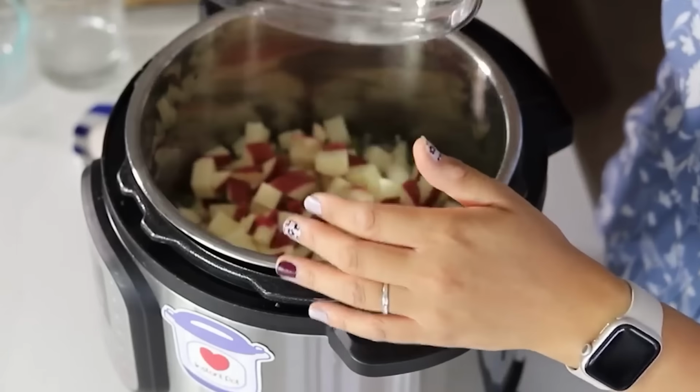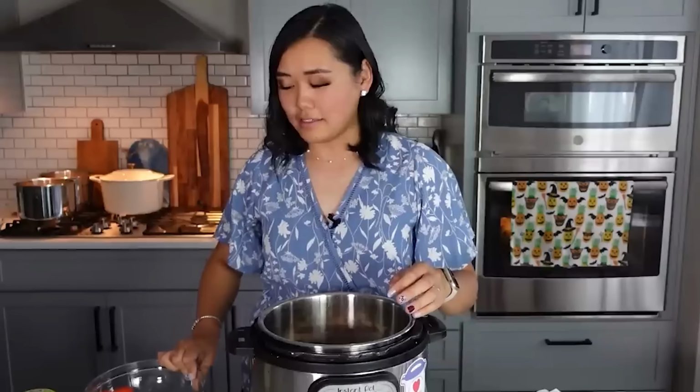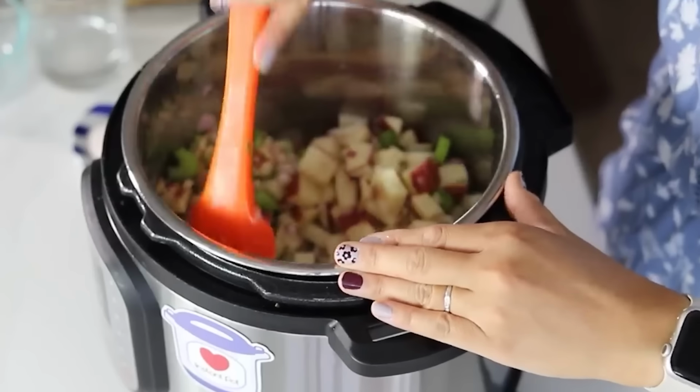If you don't want to cut the red potatoes, you can also use the hash brown potatoes, but I just really like the color of the potatoes in this soup. I think it looks really pretty. And just like the other soup, usually 1 red potato is about 1 cup. If they're a little bit smaller, they might be a little bit less than a cup. Wow, it already smells good.